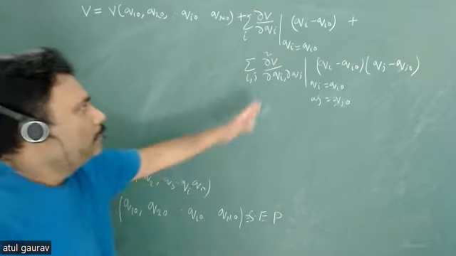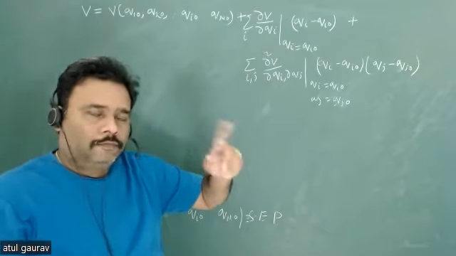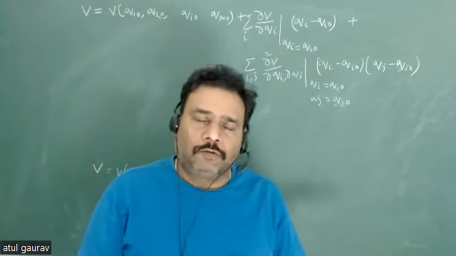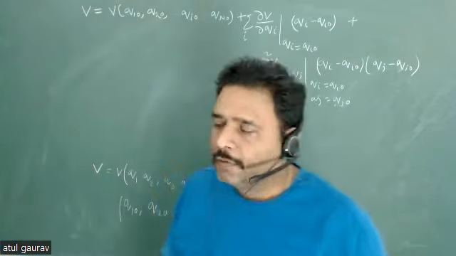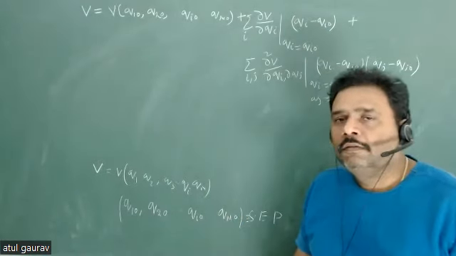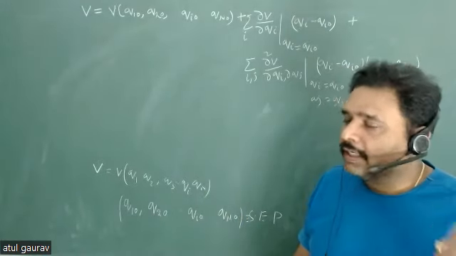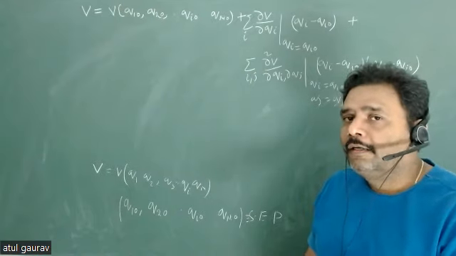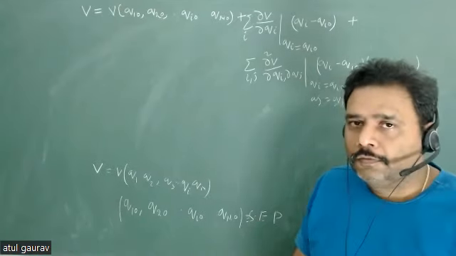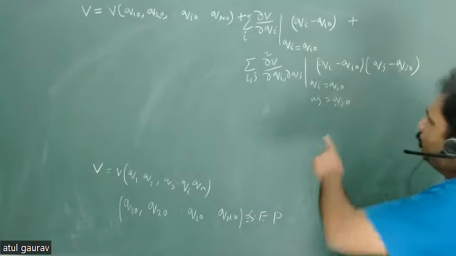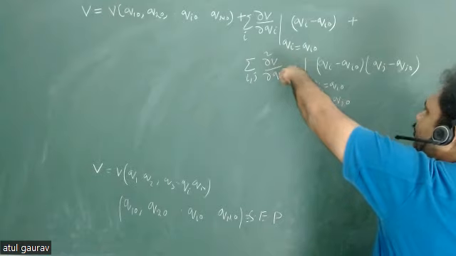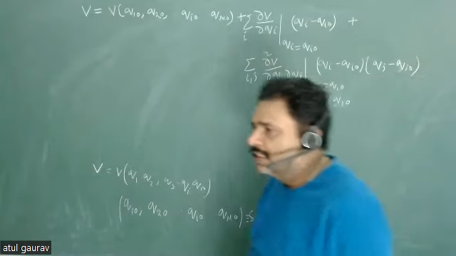What will be those terms? Q1, Q1. First you differentiate with respect to Q1, again you differentiate with respect to Q1. This is your first term. Second term is what? Q1, Q2. Third term is what? Q2, Q1. Fourth term is what? Q2, Q2. Now you can represent this whole formulation in the form of a matrix. Represent कर सकते हैं ना?